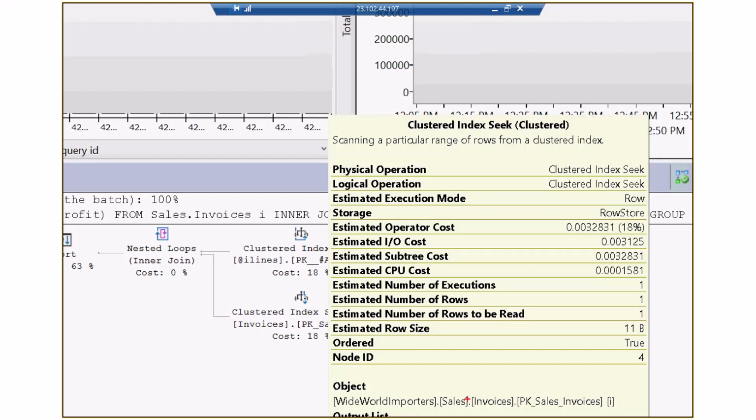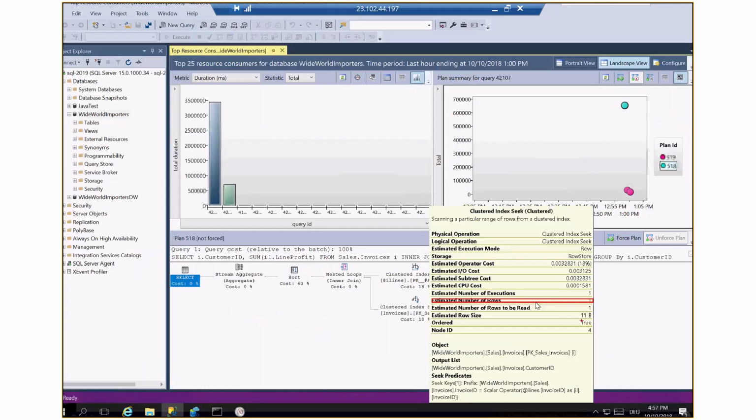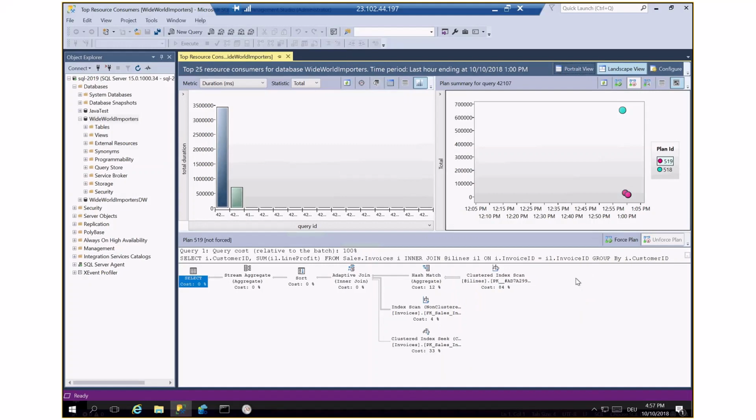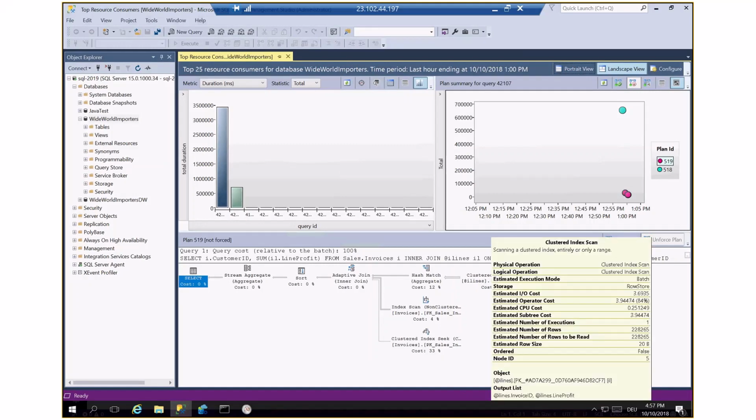And you have 2 clustered index scans and a nested loop join, because what SQL Server is estimating here, the estimated number of rows, is 1. For a number of rows to join, 1 row's nested loop join seems okay. So it's predicting the nested loop joins. But at the end of the day, of course, our actual size inside this table is much bigger.